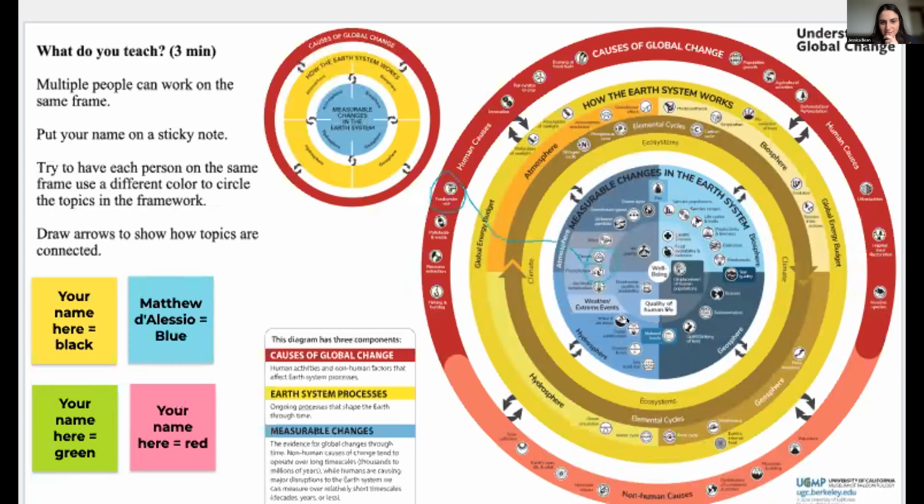So that's great. And so I see some connections that are starting to happen. Awesome. And there's more. I'm going to share some more with you after we do this exercise. This is just so you can start exploring and have some time to think about the interconnections on our framework and what you teach.